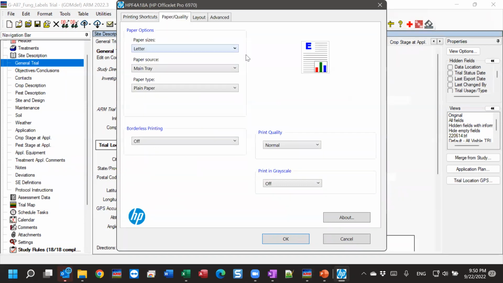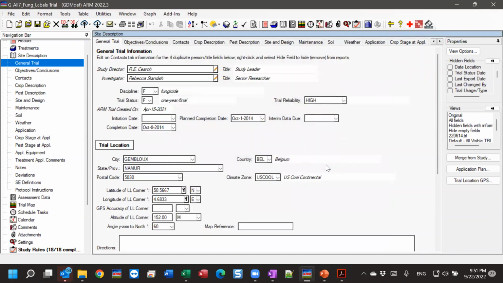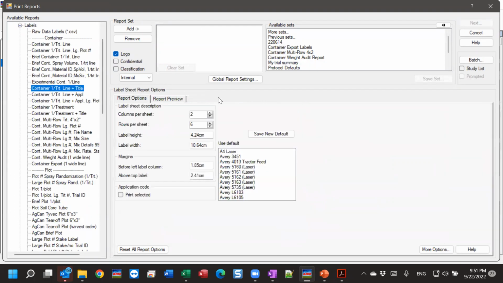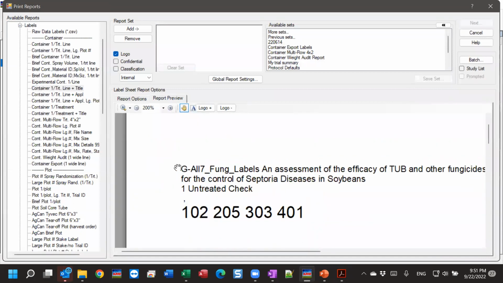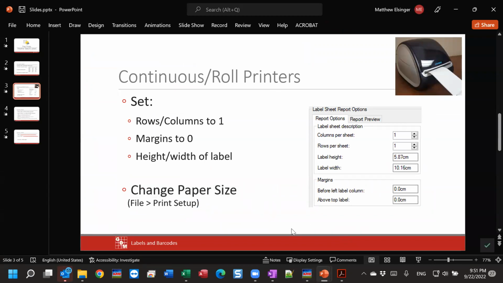And somewhere in here, there'll be an option to choose the page size. And that's really where you would go for ARM to believe that there's only a very small size for the page. And then when we're generating that label, it'll simply think, oh, there's only room for one. And so it'll only put one on that page because it's very small and give you a whole bunch of pages. So that's the process for that type of printer.